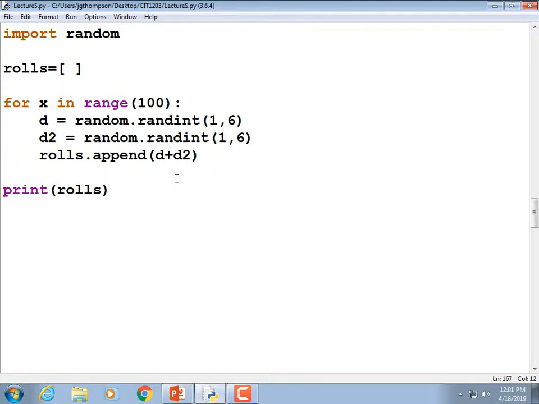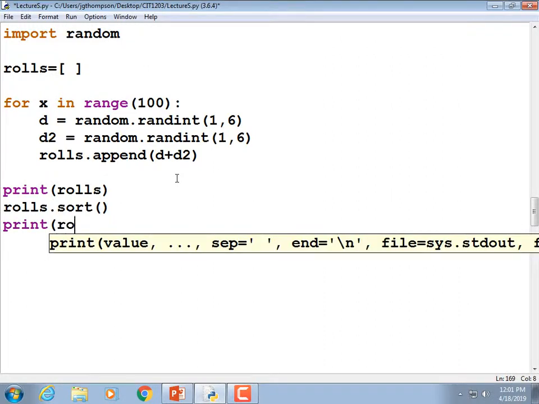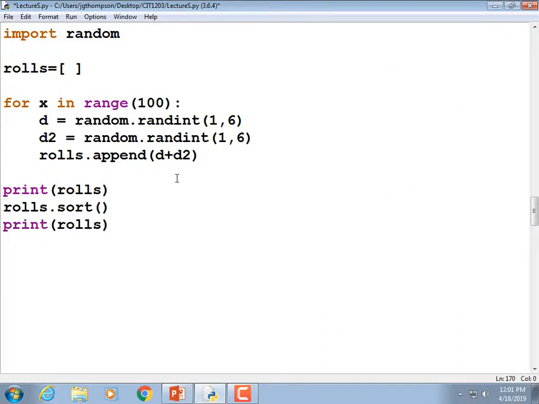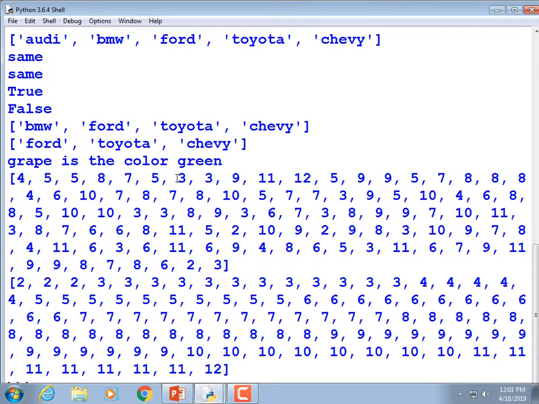If we wanted to see this list sorted, we could do that. rolls.sort, and print the rolls again. I kind of like seeing it like this because we can see that we only have 2 2s, but we had a whole bunch of 7s.